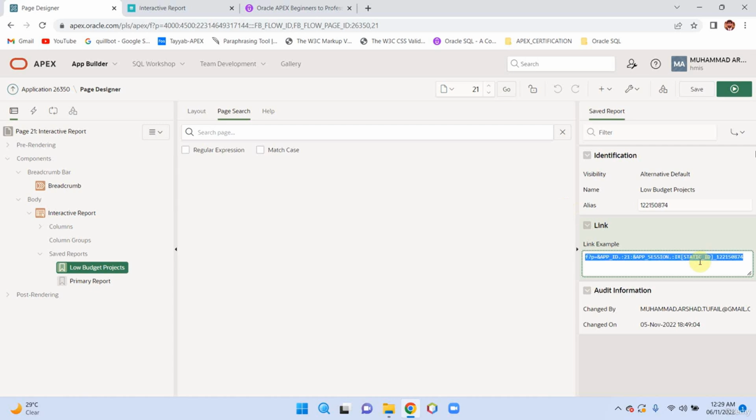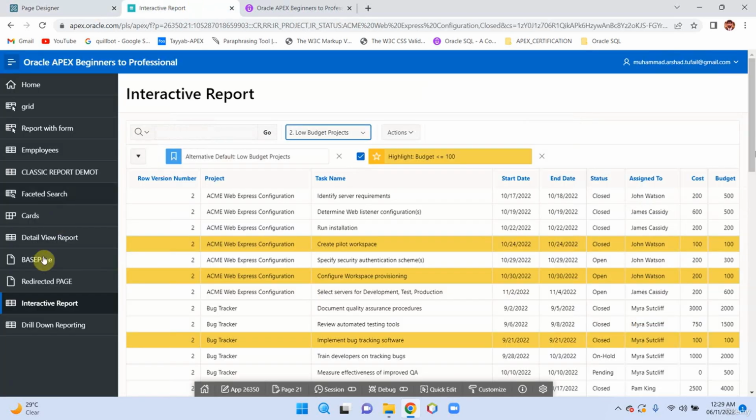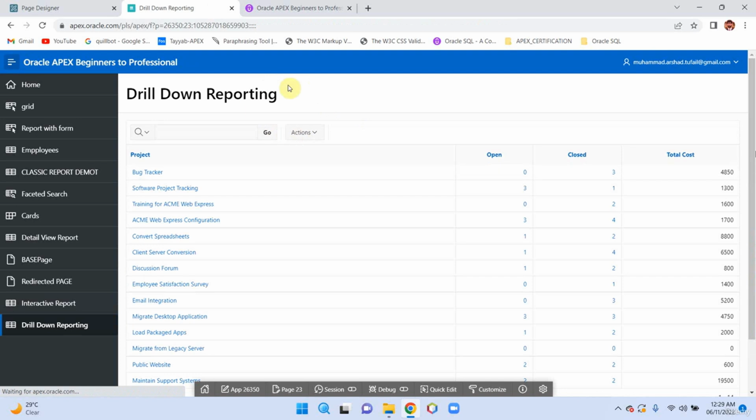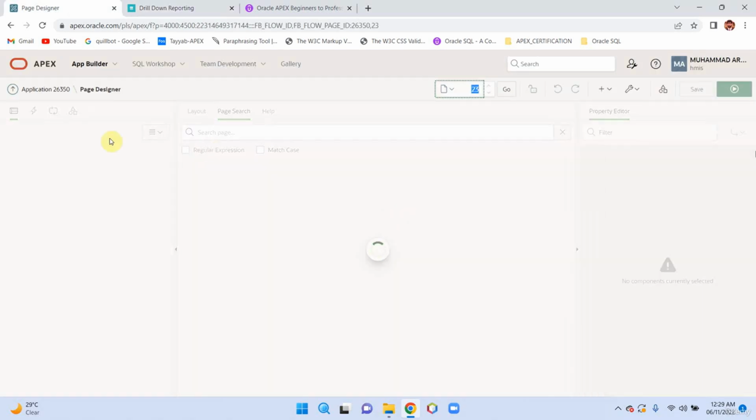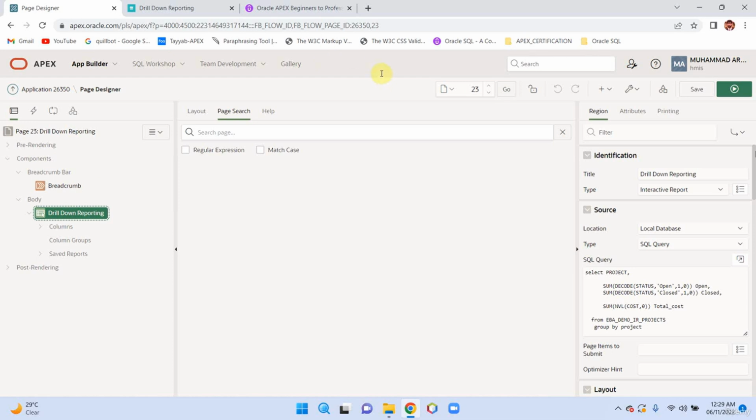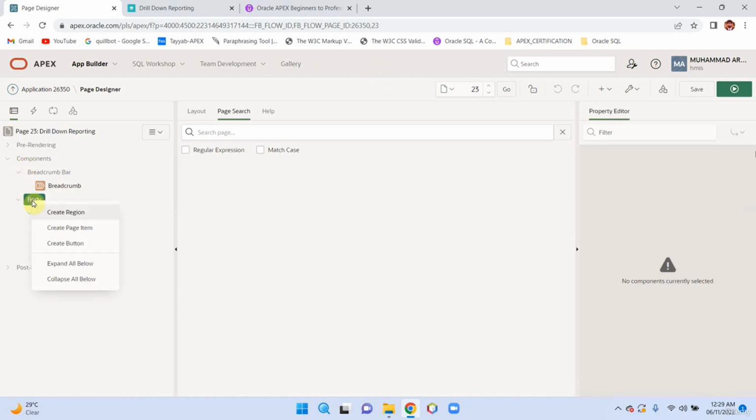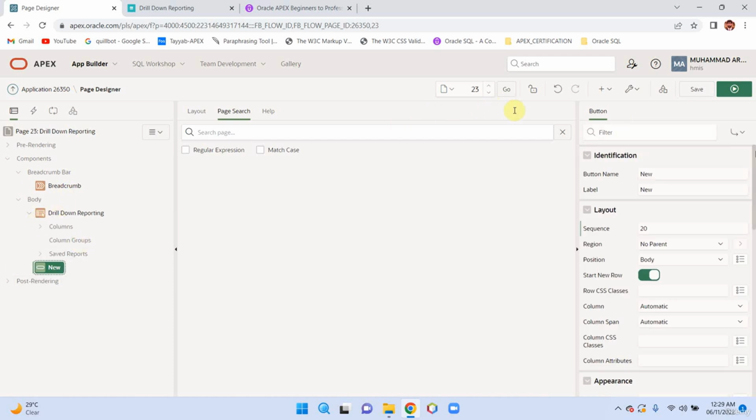So copy this URL and move to page number 23, which is this page. You can move to this page by using this developer toolbar. Click on quick edit, then click on your report, and now you can see we are on page number 23. Here I am going to create a button, and the name of the button is call low budget report.